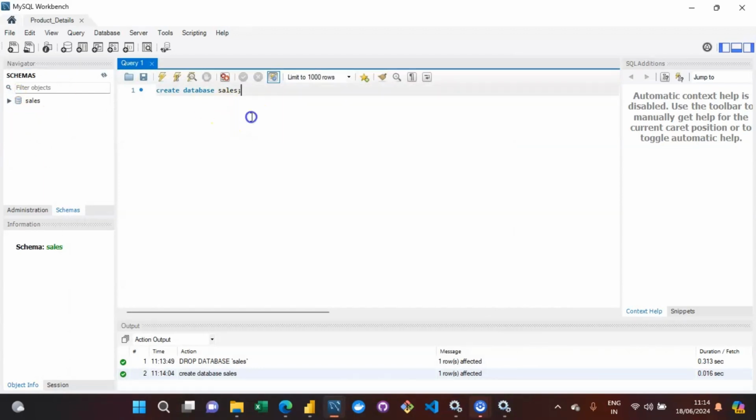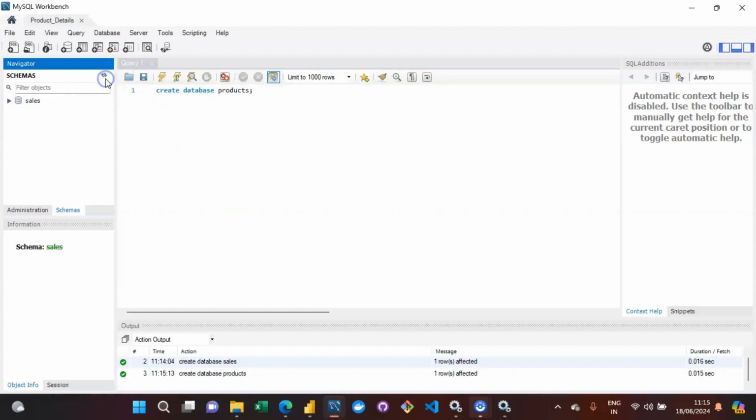Just in order to make things more clear to you, we will be creating a new database. Again, I will be showing you how exactly you can create a database. So again, let me create a database for you as CREATE DATABASE products. That's because you're looking into the product details table, right? So that's exactly how you're going to create your database. Once you have created your database, you'll see a successful message that this SQL query has successfully run, right? And now you have to refresh over here. You'll see your table getting created.